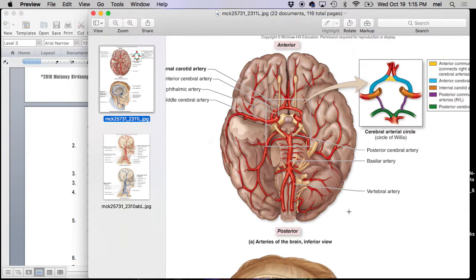So it seems like you could fix it, right? But what's the problem? You guys are the problem. The blood-brain barrier actually keeps anything from going through. So what they have been doing is using a lipid-soluble precursor to dopamine that can get into the area and make it to the substantia nigra in the back there.